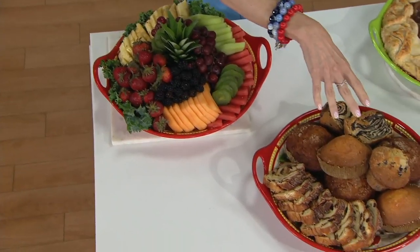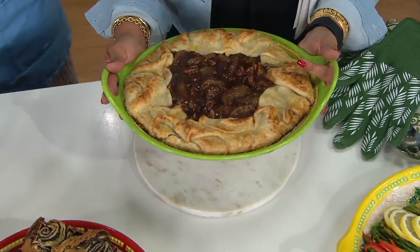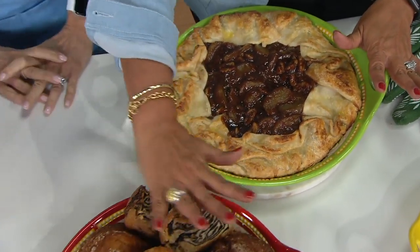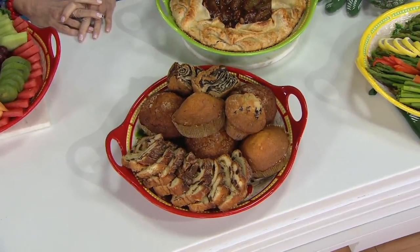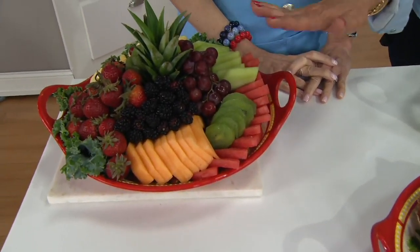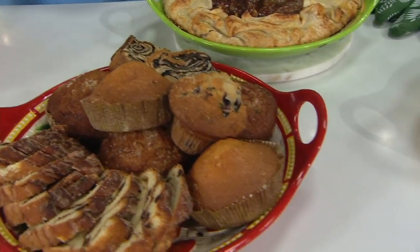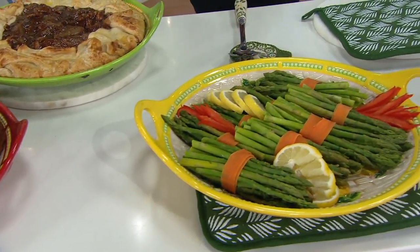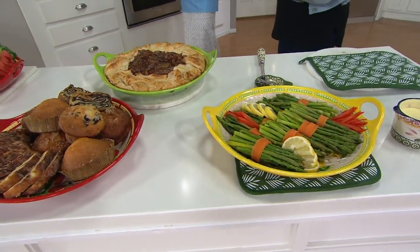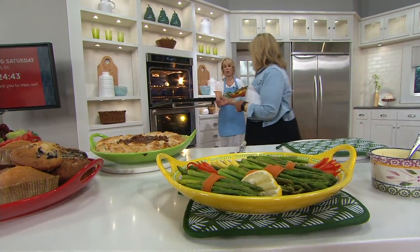All your breads and muffins here — a rustic apple tart in the apple dish, this is amazing. You have family over, in the morning they come down and you have little danishes, some espresso. Then lunchtime, a gorgeous fruit salad. Come over for dinner — we have asparagus wraps. So you can cook in it, serve in it, freeze in it. And if you're not using it for baking or serving, leave this in the center of your table because it's absolutely gorgeous — just put your apples and fruits from the grocery store in it.